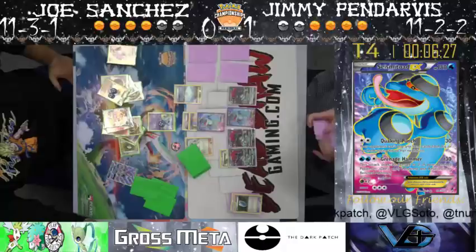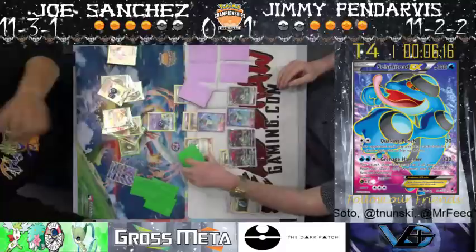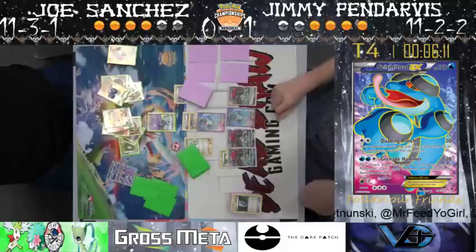But they are going to both go down to 4. And no trades, as you said earlier. So Joe's got 4 energy on that Groudon. Uh-oh. We're pausing the game. Pausing the game, guys.